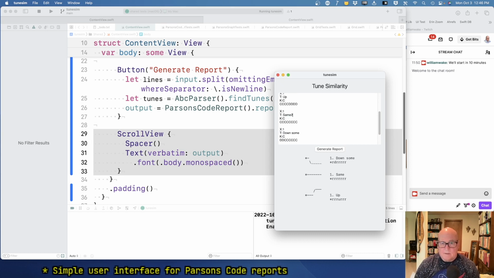Same 1, same 2. I just want to get multiple ones.